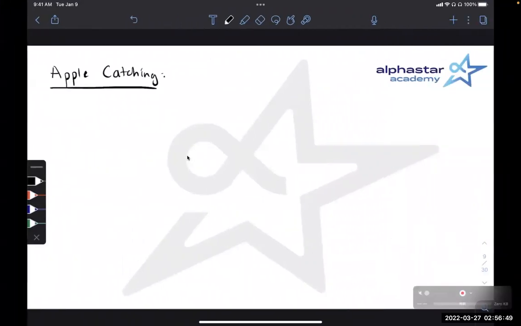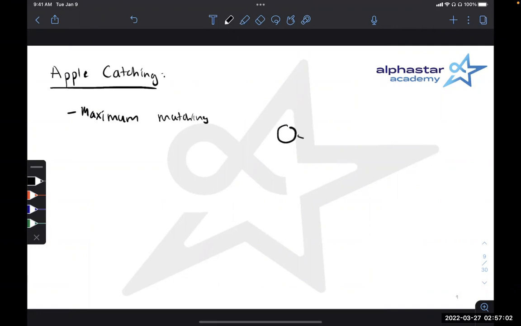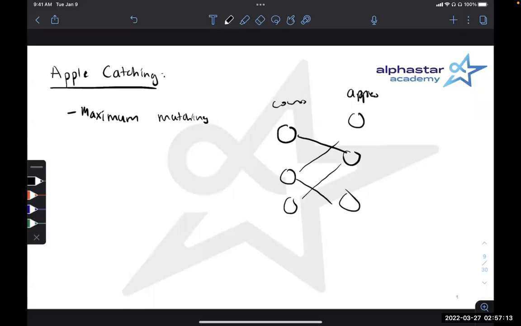Okay, so one thing you should notice, even if this is not the solution, is that this is a matching problem where we want to pair up the cows and apples, where the edge exists depending on reachability. So you have apples and cows. One way you solve maximum matching in a bipartite graph is by making a graph and using network flow. This is the first thing I thought when I saw this problem.